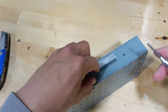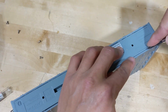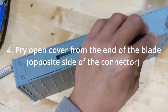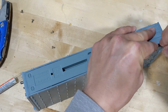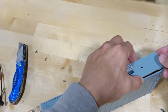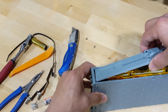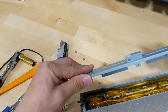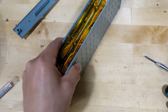Now you're going to need a small size flathead screwdriver. And this is the end of the connector, right? This is the place I saved to actually pry in there and slowly peel up the cover. See, you still have some gluing on there, but since you cut it already, it's much easier to take it out. And here we go. That's the inside of the battery.